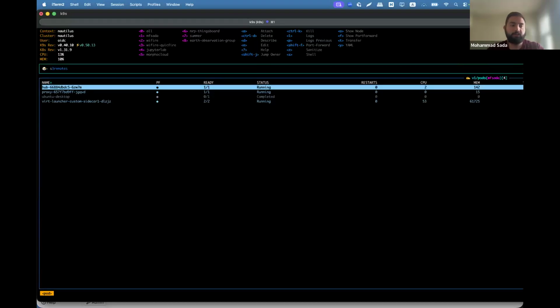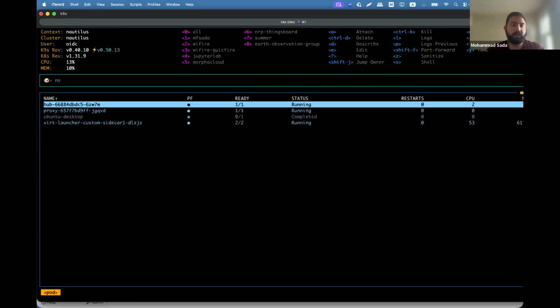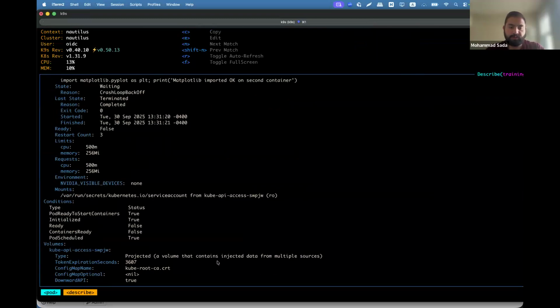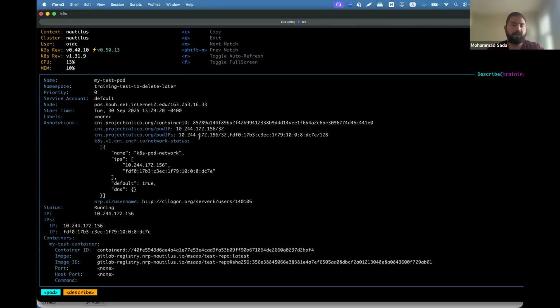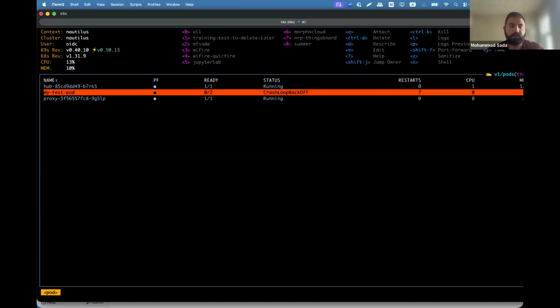Now just to show you what that looks like on K9s, let me zoom in a little bit. Namespace training, test to delete later, and it's showing this crash looping for some reason. I'm maybe not exiting right, but if I hit D for describe, you can see the image built successfully.